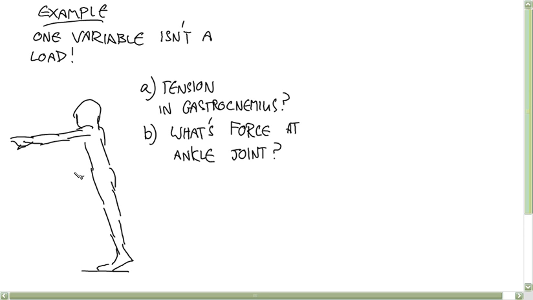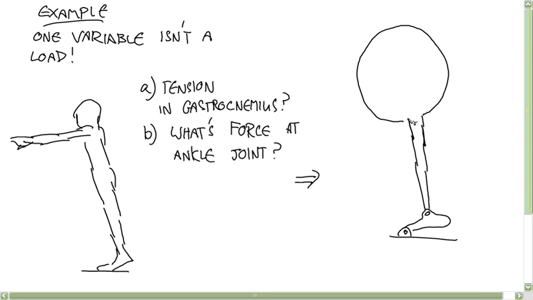So to go from the real body to something that we can do physics calculations on takes knowing where to simplify and where not to simplify. That's always sort of the trick of mathematical modeling. But I think the simplest model of this that makes sense is to consider the foot to be connected to the floor by a pin joint at the ankle joint. The foot's connected to the leg, which in turn connects to the body. Now, I could make it look like a more accurate model by drawing the body more accurately, but that would just be sugarcoating what we're doing.